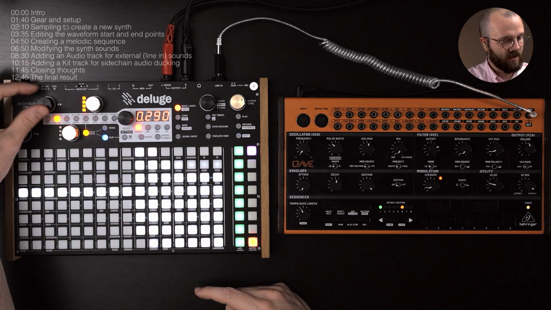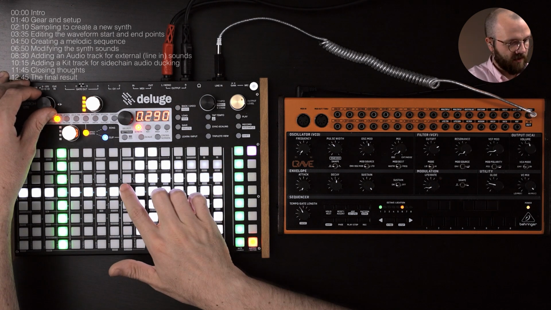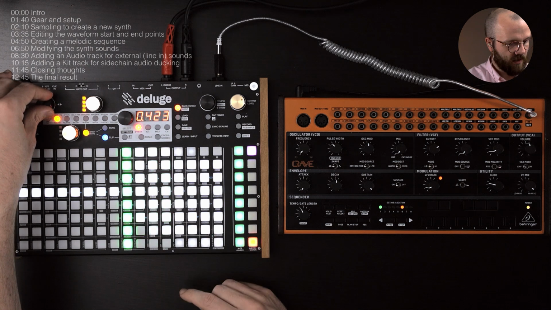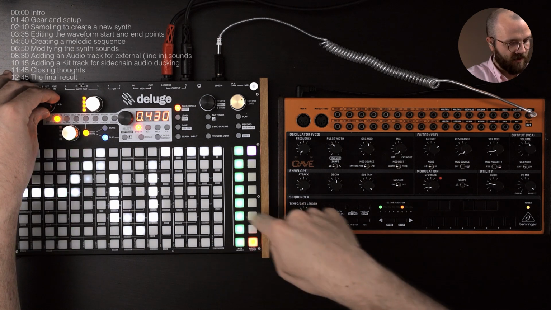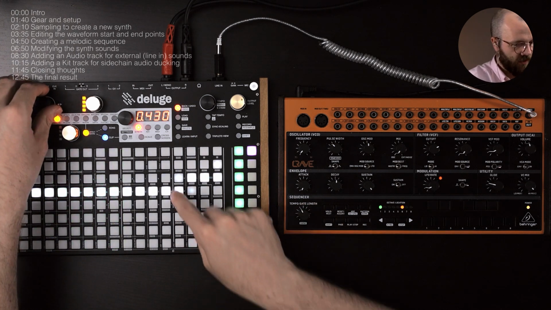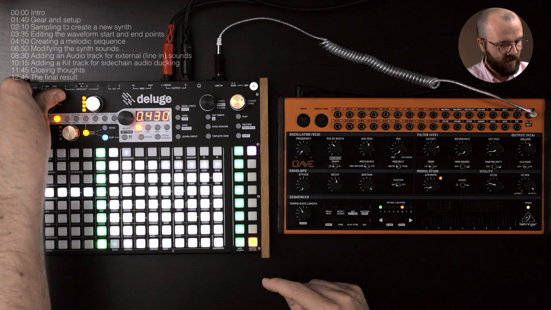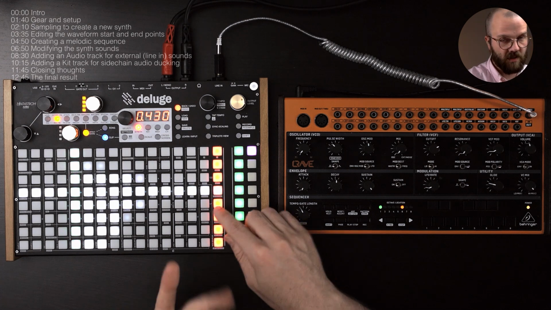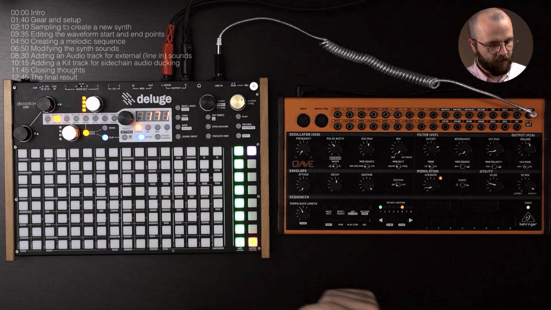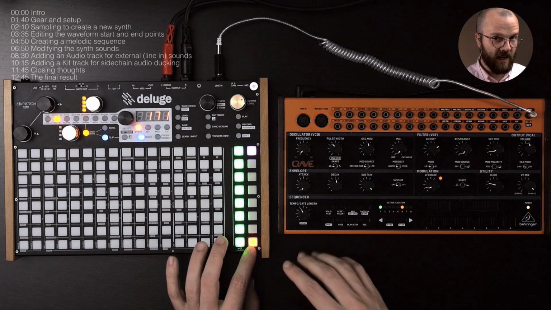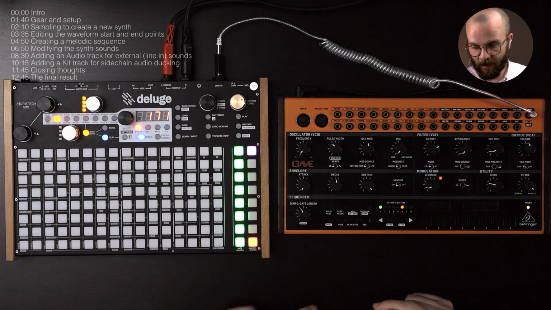If I press and twist the sideways encoder, you can see that it zooms in or out. And while this still is blinking, I want to keep zooming in closer and closer into the waveform until I get to a really, really close space here where you can start to see the actual waveform play out. If I do that as far in as I can, yeah, I think this is probably just about enough. The endpoint doesn't matter as much. We can leave it here, but if you want to change it, you just tap on the red line and move it around. If I press back, this should now play as a synthesizer, which is amazing to me.